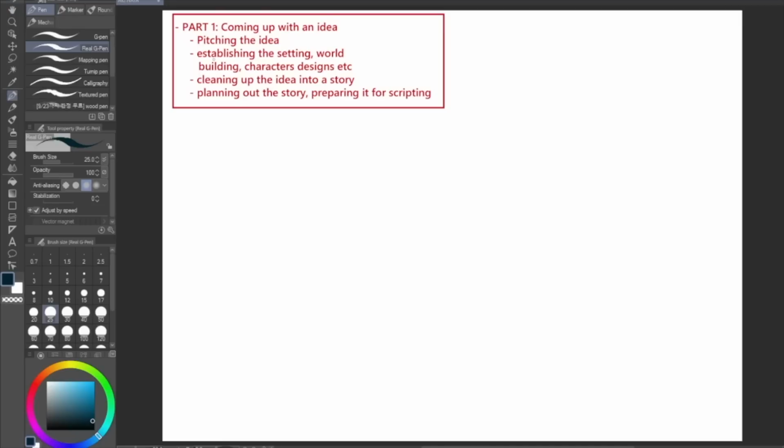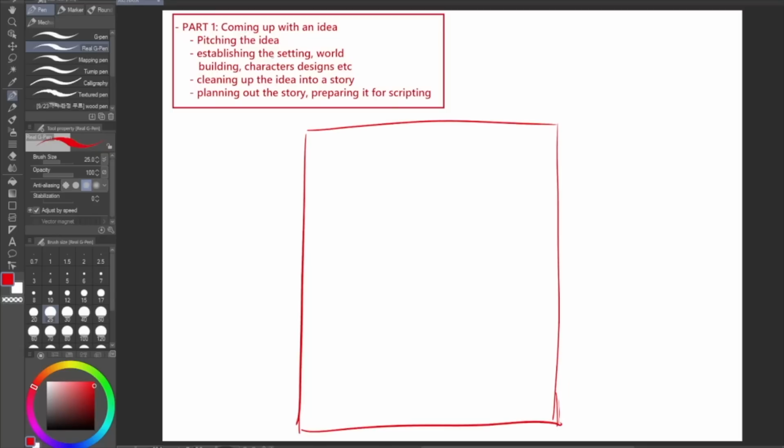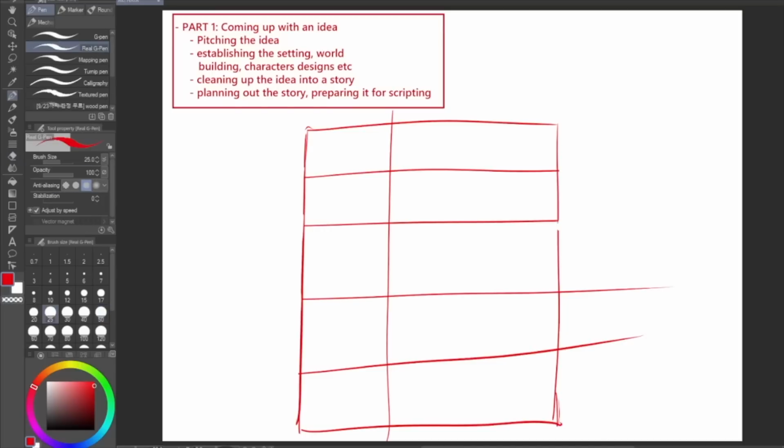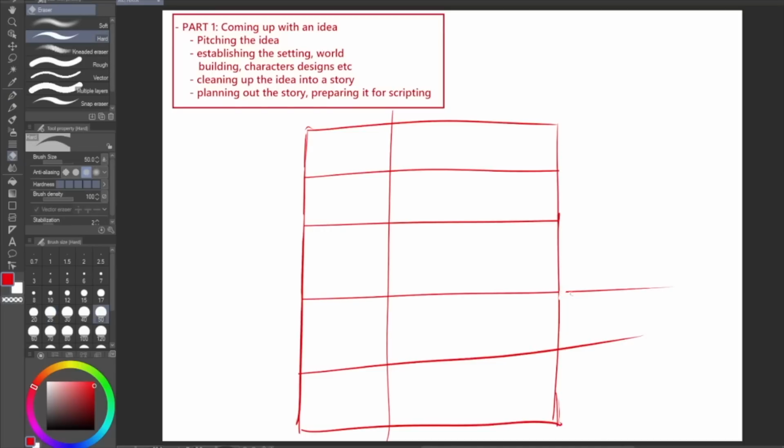And basically, the way I like to do things is I like to do a table. In the idea phase when I'm planning things out, which is what I'm teaching you to do right now, I like to use a table. And this helps me easily keep track of the world, its rules, and stuff like that. Because when I'm writing the story, if I ever feel like I'm a little hazy on the way a certain power system works, or maybe the lore of a certain thing, this is where I do it, right? I break it down into a table like this.